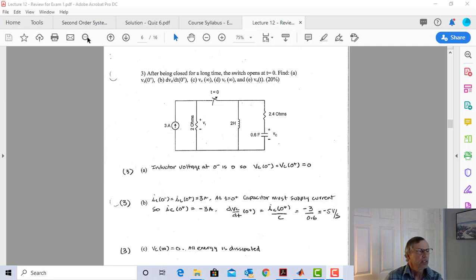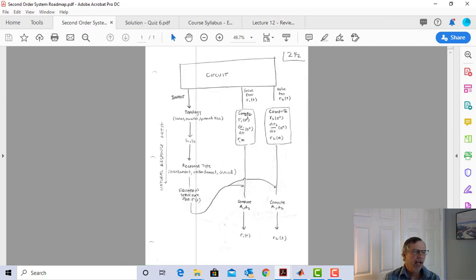So let's look at what we're going to have to do here. First, we're going to have to get all this initial and final condition stuff. And once we get that, then we're going to go deal with the topology, but then we're going to put it together to get the response as a function of time. Now, the way I'm walking you through the problem, we're going to do this first. But we could do this first if we wanted. It doesn't really matter.